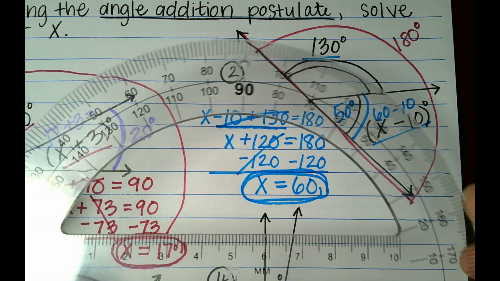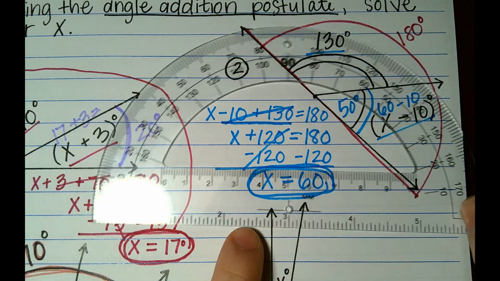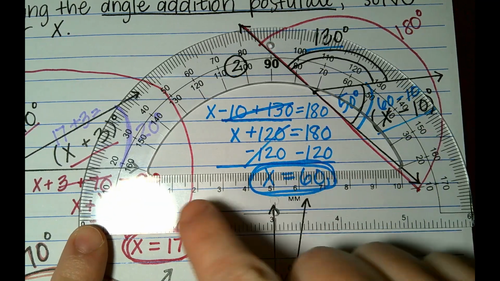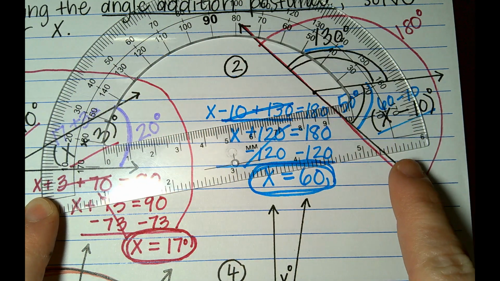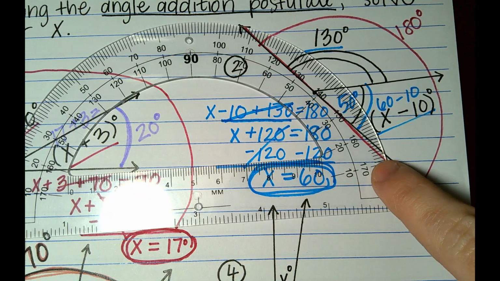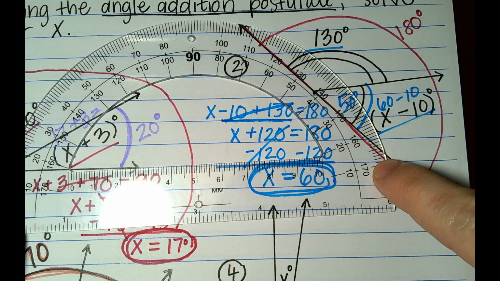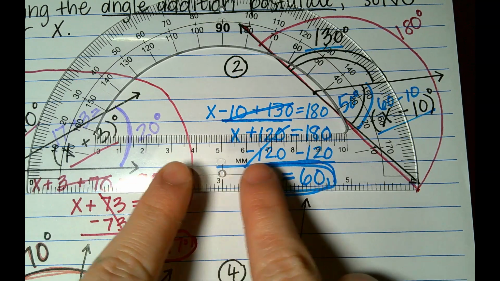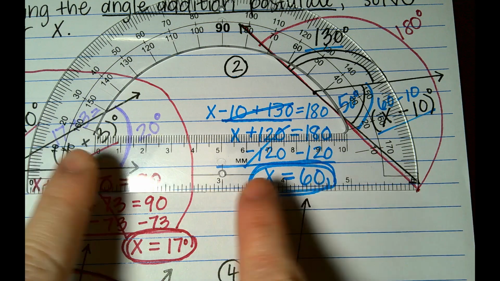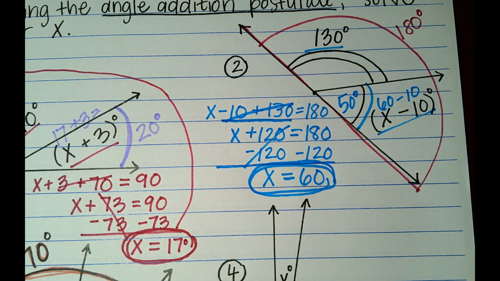We can also see this on our protractors. If we started from 0 and go all the way open to the other side, I know the biggest number they put on here is 170, but if you go 10 more, it's 180. It would be a straight line for 180 degrees. So if you have a straight line, it will always be 180 degrees.